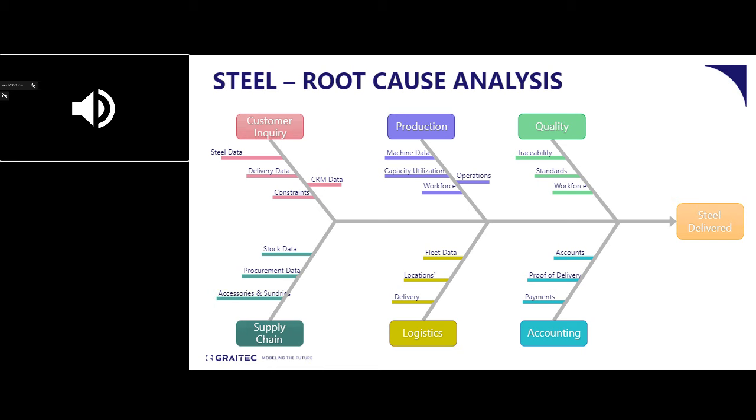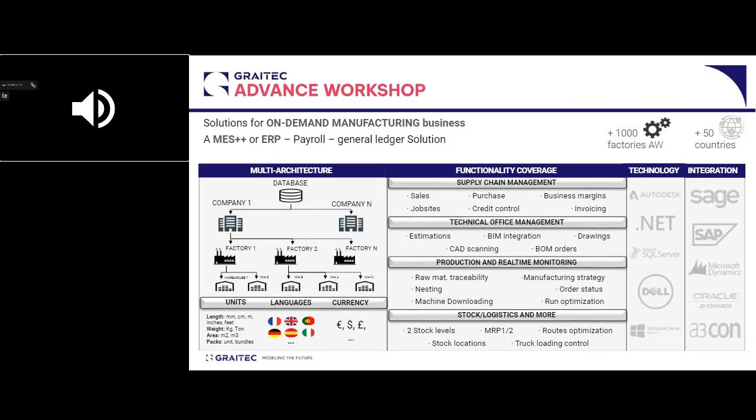And I should mention it is a modular solution, so we can tailor the solution to fit specific workflows or to only utilize the solution for maybe one or two parts of the business, because we do appreciate that a business may already have a material resource planner or an ERP in place and maybe not have a manufacturing execution system. So again, the solution is modular, but these are all the tasks we can manage within the platform. So just to give a nice functionality coverage here, on this one slide, it really describes well everything that we cover from A to Z.